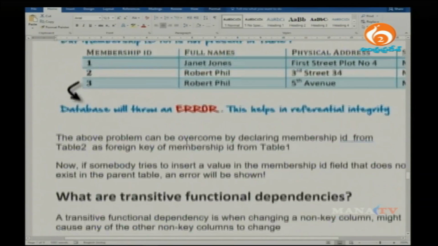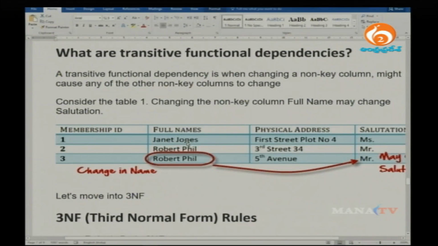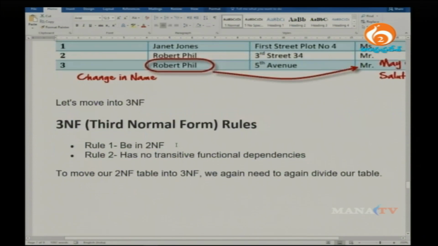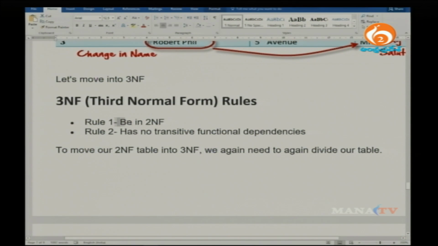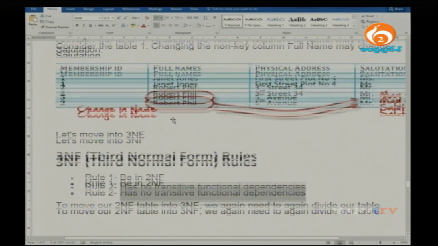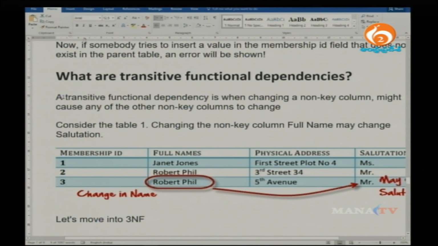Now we need to remove the functional dependencies, nothing but I want to convert this into third normal form. What does third normal form require? First of all, the table should be in second normal form and should have no transitive functional dependencies. A transitive functional dependency is when changing a non-key column might cause any other non-key columns to change.